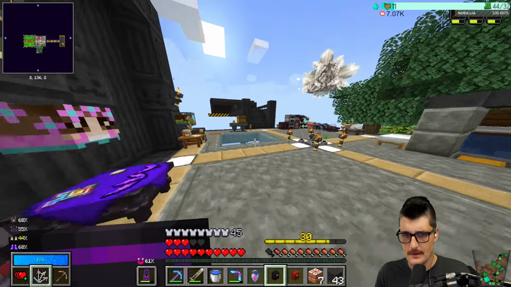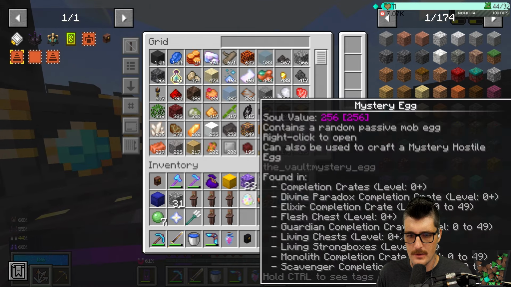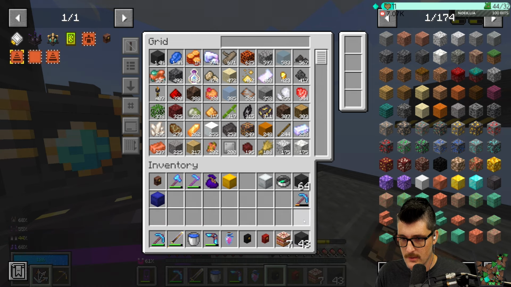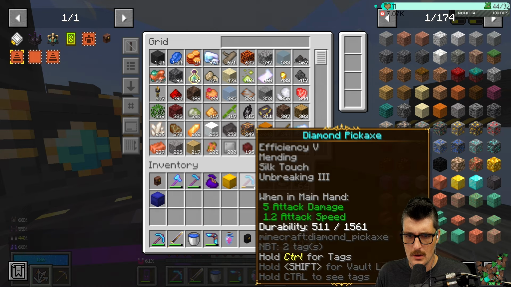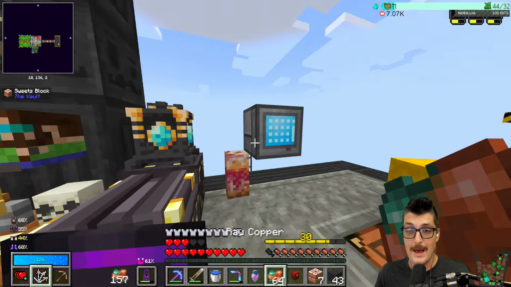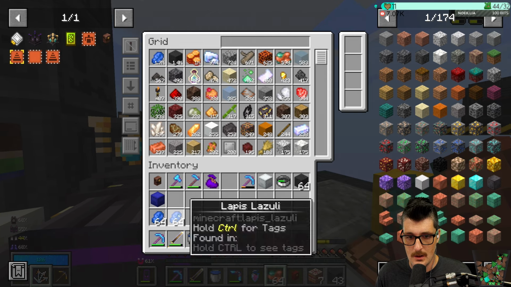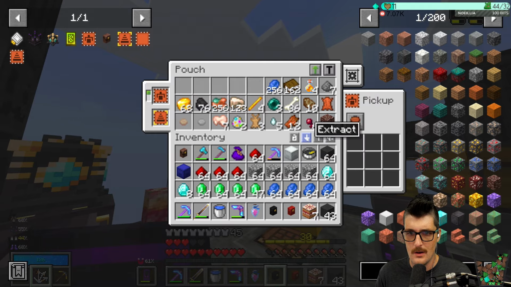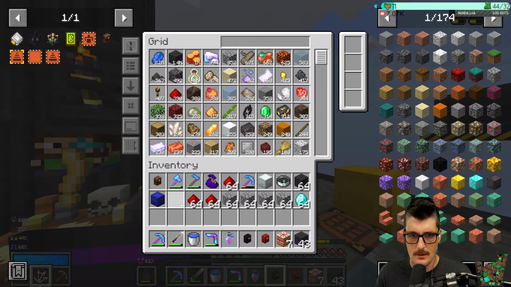I think after these vaults, we'll have enough. We did get a few mystery eggs, too, which is nice. And some more villagers, which is also very nice. Another trident. A lot of skulk sensors. But we filled up so much stuff. We have so much lapis. It's ridiculous. That's probably going to double our lapis count.